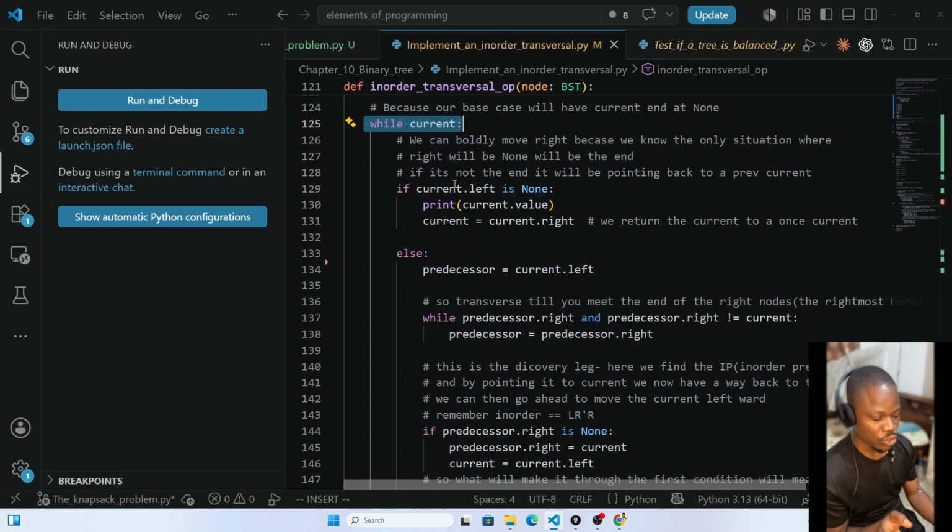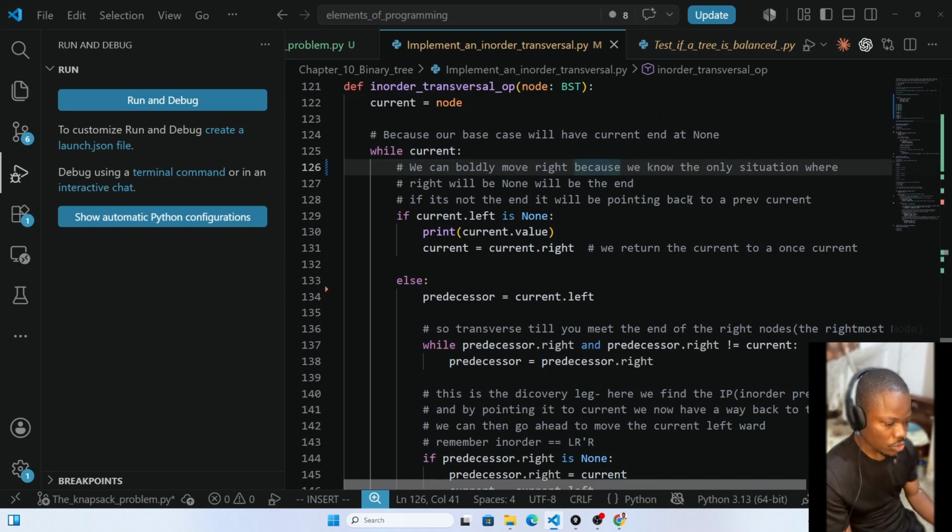So while current is not None, we can boldly move right, because we know the only situation where right will be None is at the end, the tail of the tree. If it's not the end, it will be pointing back to the previous current. That would make sense again in the graphical illustration, but I'll try to break it down here.